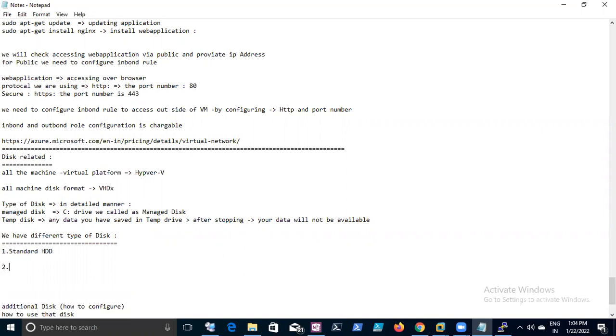Second one is Standard SSD. Third one is Premium SSD. And one more is also available, which is Ultra Disk. Remember, and what is the difference between all these disks? You should remember. Majorly you should understand that.